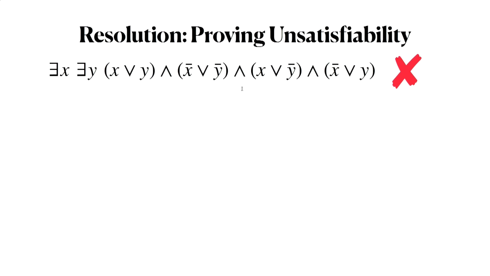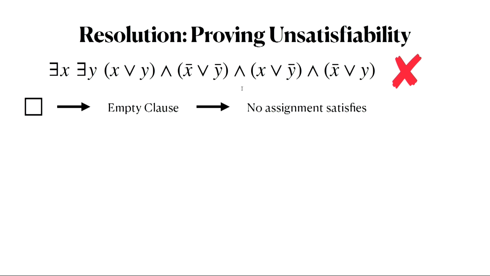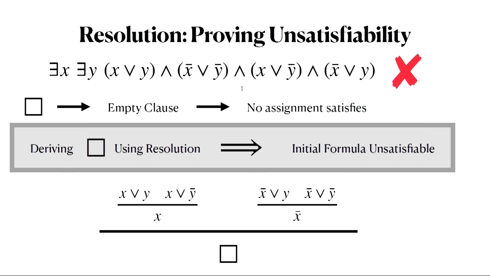And when do I say that my formula is ended? We have this notion of an empty clause. What does it mean? This clause has no literals, so there is no assignment which can satisfy this clause. So if we can derive this empty clause using resolution, this means that the initial formula was unsatisfiable. Why is this so? Because we have always argued that if my antecedents were satisfiable, my resolvent is also satisfiable. So since this resolvent cannot be satisfied, my initial formula was also unsatisfiable.